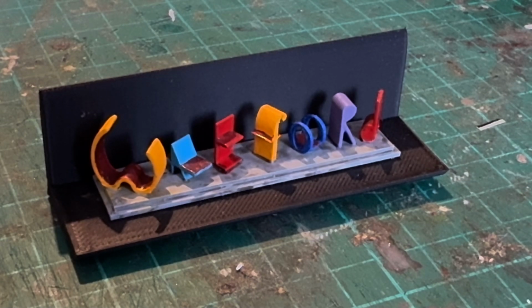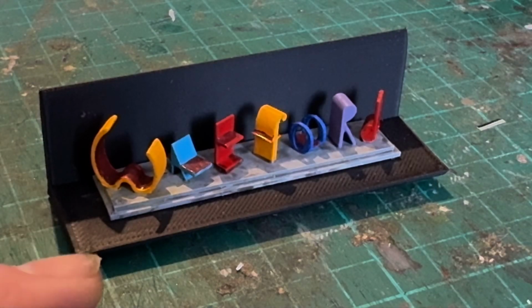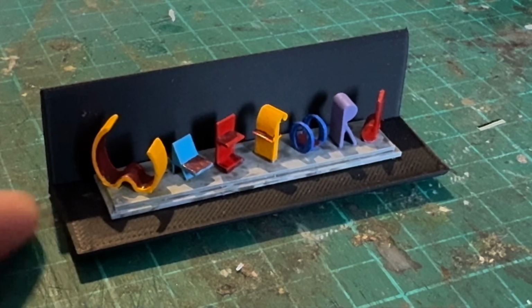So this was a smaller version of the Watford Junction sculpture, which is actually outside the real station. And Chris made the scale version for 00 gauge. So I thought I'd just see if I could get one, which I think is a nice little memento. It's around about 6 centimetres long, give or take. And I've painted it up, and I also mounted it onto this plinth.